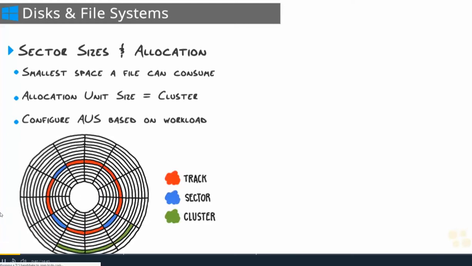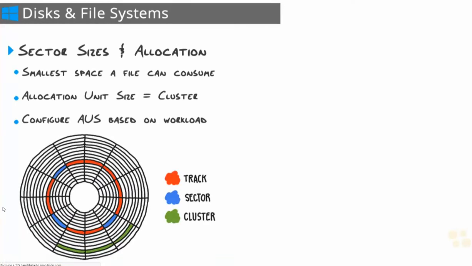Structure is broken down into tracks, sectors, and clusters. So disks are spliced up into these circular rings known as tracks. Tracks are made up of sectors, and this sector size is actually determined when the disk is created by the manufacturer. We can't change those. Older disks were broken up into 512 byte sectors. Newer disks, however, use 4 kilobyte sectors.